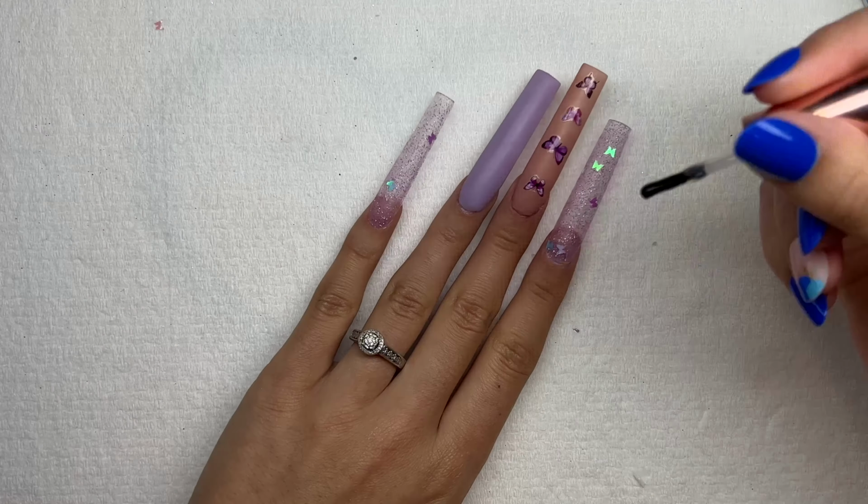It's very self-leveling, and I love that it isn't too thick or too thin. It's the perfect consistency, but it really leaves a nice, thick, glossy finish on the nails, and I really love that about this top coat. Before curing the top coat, I am going to be taking these small purple flatback rhinestones, placing them into the uncured top coat, and then I will be curing for 30 seconds in the nail lamp.